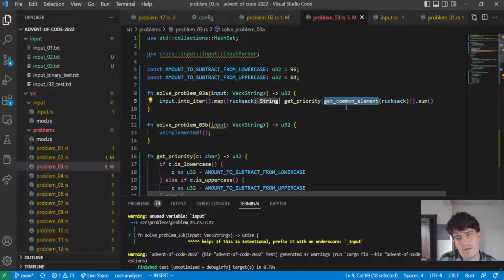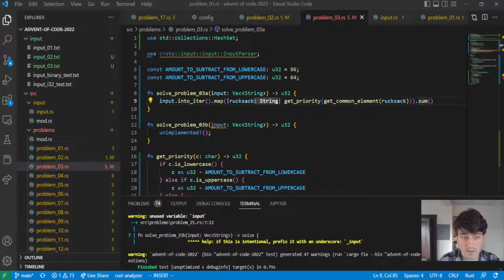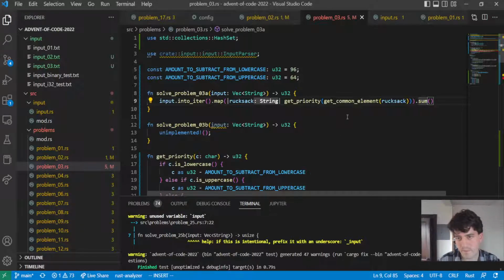We get the common element in the 2 halves of the rucksack. We get the priority. We sum everything up. Is that what the question wants? Priority of the item that appears in both compartments of the rucksack is, and then each of those. And sum it up. Cool. Seems reasonable.